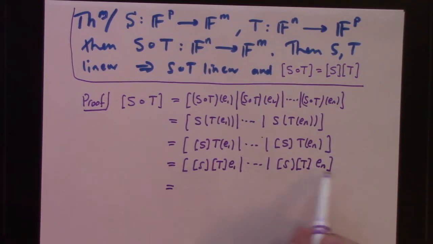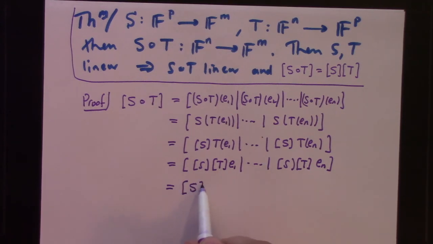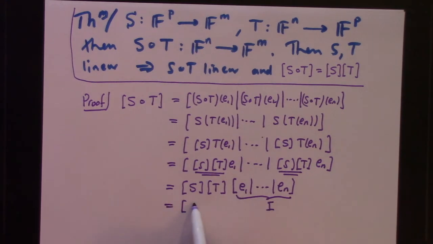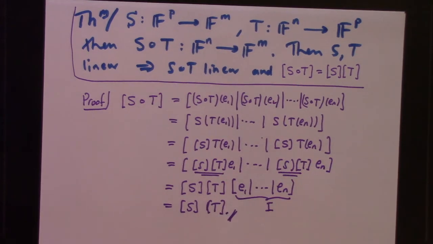Well, by the column-by-column multiplication rule, that's the matrix of S. You notice we've got a common factor of this all the way across. And so we can pull it out by the column-by-column matrix rule, and then that's just E1, and so forth and so on. This is, of course, you know it, you love it, the identity matrix. And so there you go. That proves that the standard matrix of a composite is the product of the standard matrices being composed, which is actually, by the way, why we define matrix multiplication as we did.